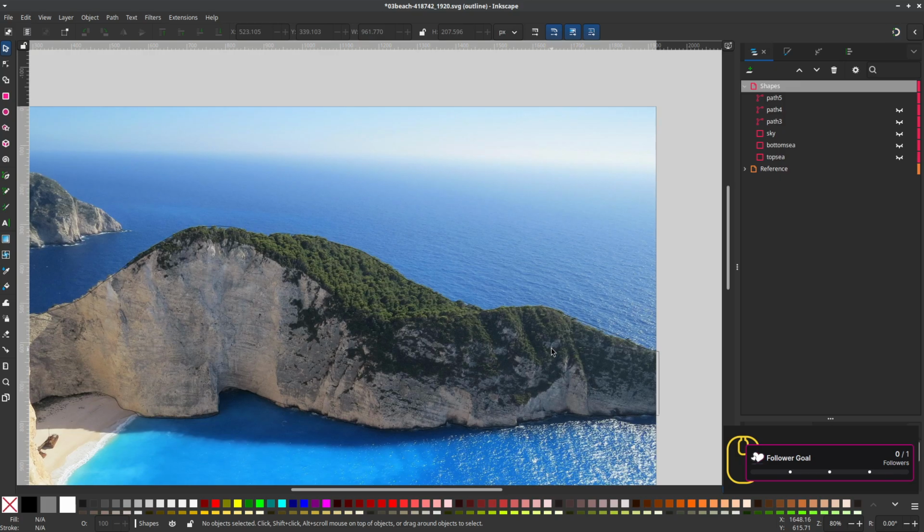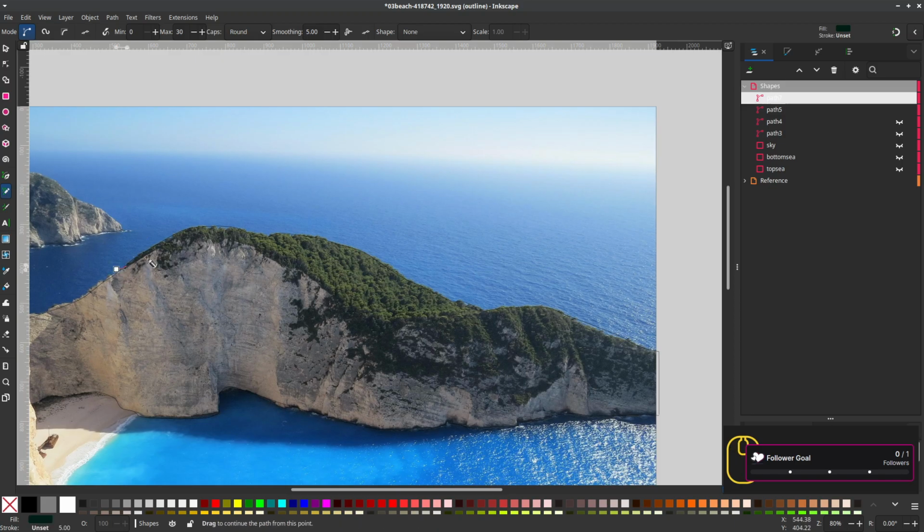I use my stylus to draw this one out. Or not. Oh my god. Let's try. The problem with using the stylus is that it is going to be a bit more detailed than I would like to have.